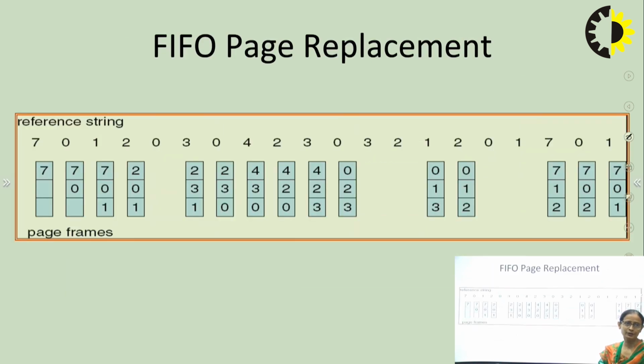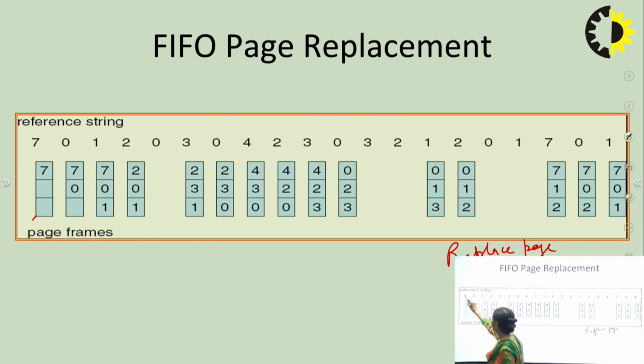Let's start with the very first page replacement algorithm, that is the FIFO algorithm, or the first in first out algorithm. What it says is, replace the page that was brought into memory first. I will explain this algorithm with the help of an example. This is my reference string and I have 3 frames available. Initially I am using pure demand paging, so no page has been allocated so far.